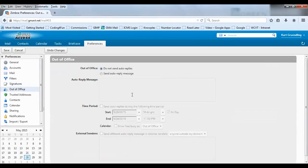There is an out of office, kind of nice. You're going to be out of office. You basically can set an auto reply message that says, I'm going to be gone for a week. All new work goes to Curtis. That sort of thing. So that's basically just an automated email that replies with whatever you put in there when somebody sends you an email. Absolutely. Correct. And then you can set it up for certain time periods. You know, you're going to be out at a certain time ahead of time. So you can actually put an end date. Absolutely. See, I'm the guy that would forget and just keep running it.